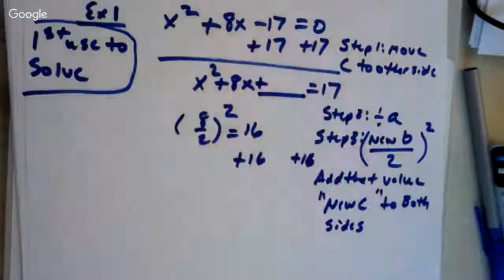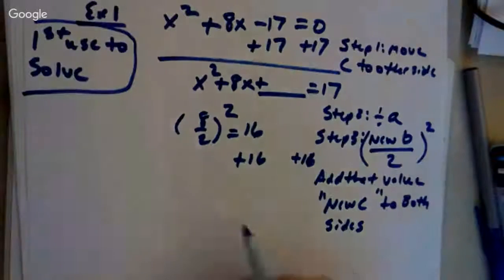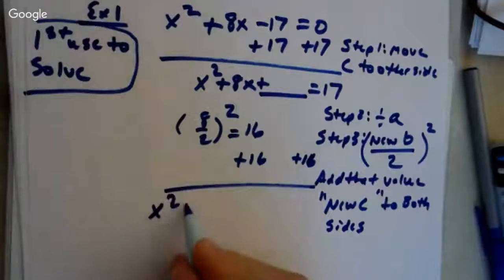Why do I have to do it to both sides? So I maintain equality, right? You know, if you and your girlfriend love each other an equal amount, and on this day you've increased 16%, if you're still going to be equal, the only way is if they also increase 16%, right? That's good advice for when you turn 22.